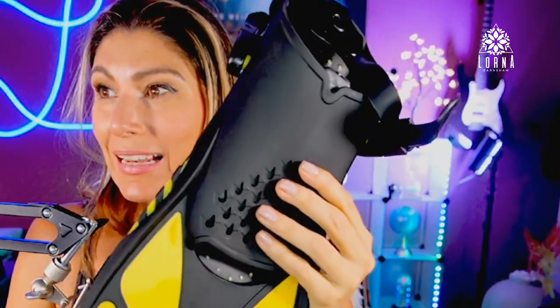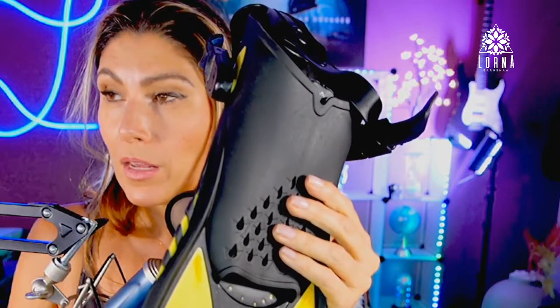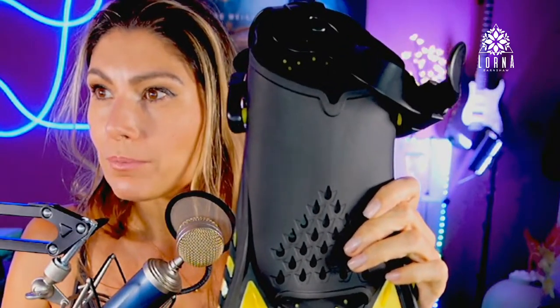Now I have the full set — look how awesome this is! It is for adults, as you can see it fits me as well. The fins come in small, medium, large, and extra large. I think the one I have is the medium. This is perfect for snorkeling and enjoying looking at fish.